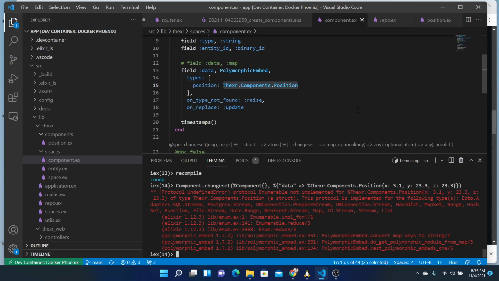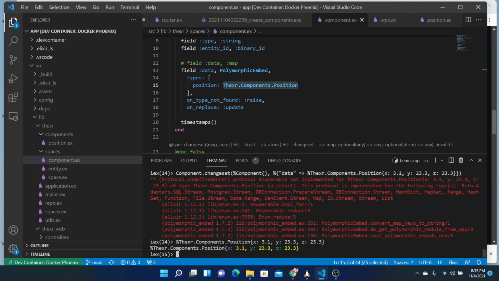It's supposed to infer it from, I guess, this thing here. So it recognizes this as a struct, but it trips up on cast polymorphic embeds one, do get polymorphic module from map, convert map keys to string, it's reducing. So something inside the library is choking up.